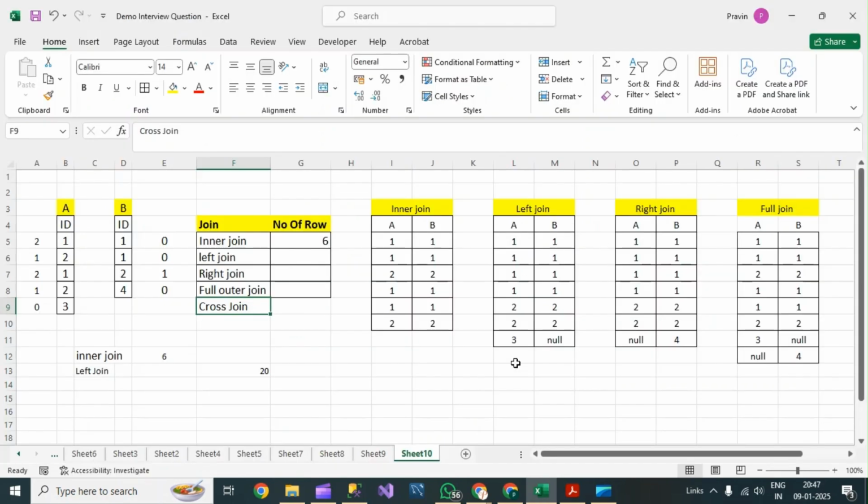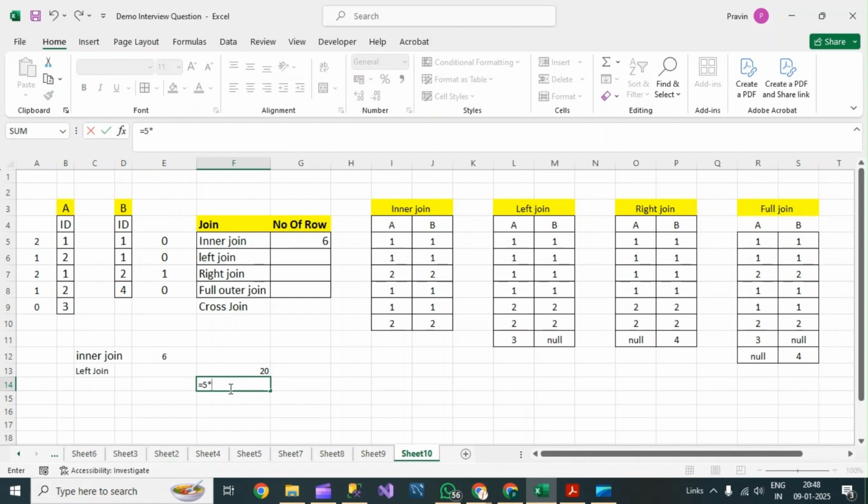And the second thing, I will give the trick for that. In a cross join, you will directly count the number of rows from one side table. How many rows are there, the count of the elements, so it will be 5. So I will return it as equal to 5, okay.